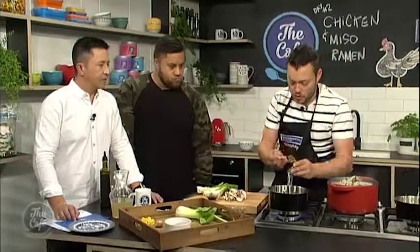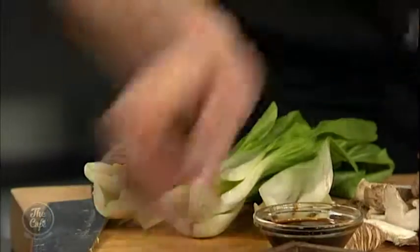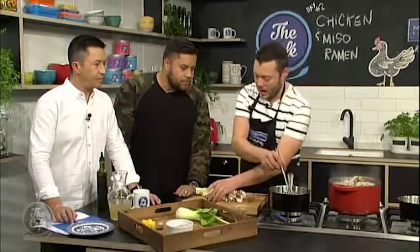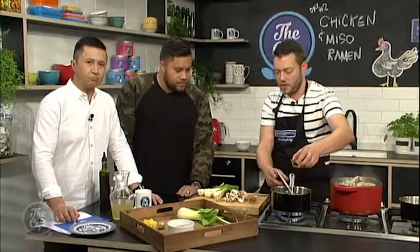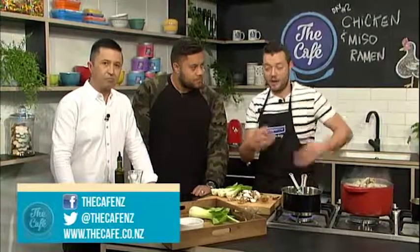Mm-hmm. So the stock's coming up to boil now, so I'm just going to put the miso in and whisk that in, and the soy as well. I mean, you've got a recipe at home, so you can follow the recipe, but use your own taste as well, you know. Taste it. If you want more soy in there, if you want it saltier, put more soy in there. If you want it more miso-y, put more miso in there. You know, you're going to eat it, so get it to your taste.